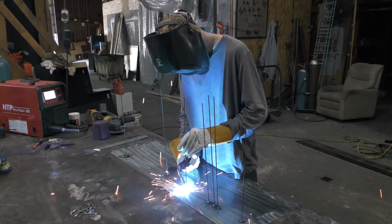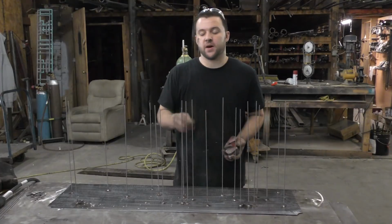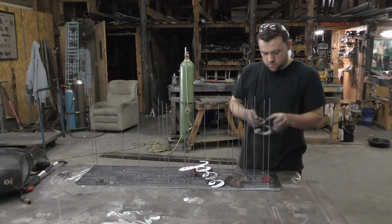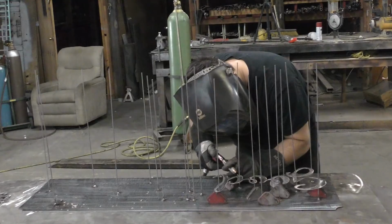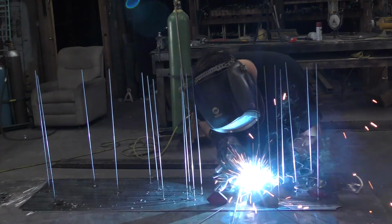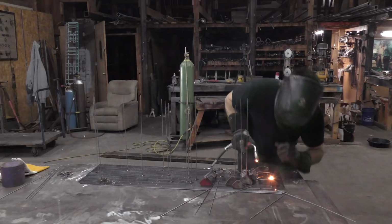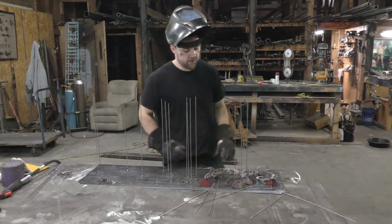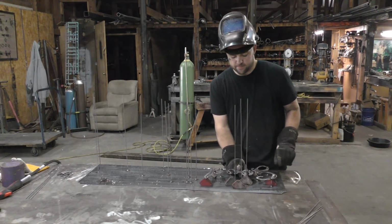All right, so the next part of this is to take these magnets that give me a 1.5 inch standoff, set them up, and then we'll drop the letters down over all these rods and weld them flush. There we go, that's the first word. And it's just a whole lot of rinse, lather, repeat.